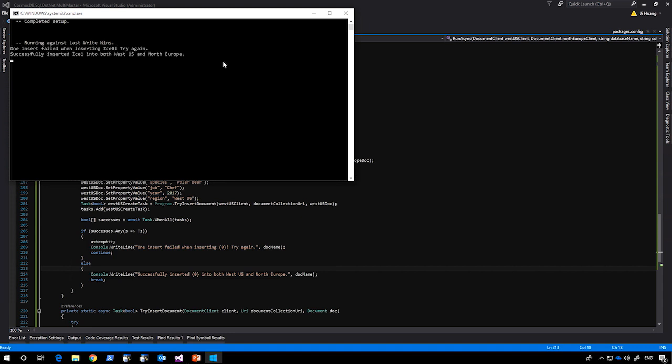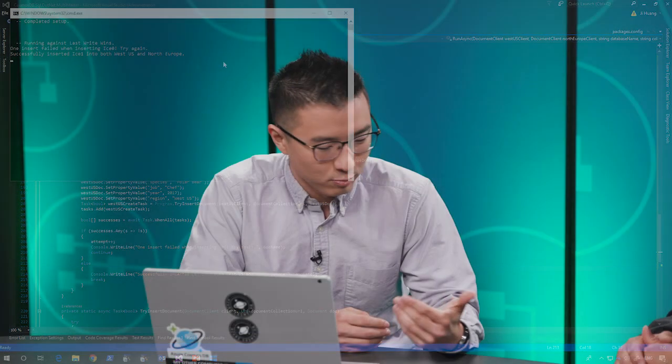All right, as you saw, the first insert failed because we had one success and one failure with conflict as the sequential write. This actually demonstrates how fast the replication is for Cosmos DB. And the second thing, the ICE1 went into both West US and North Europe, which means there's a conflicting scenario and only one should have won. What we expect here is the 2018 to win.